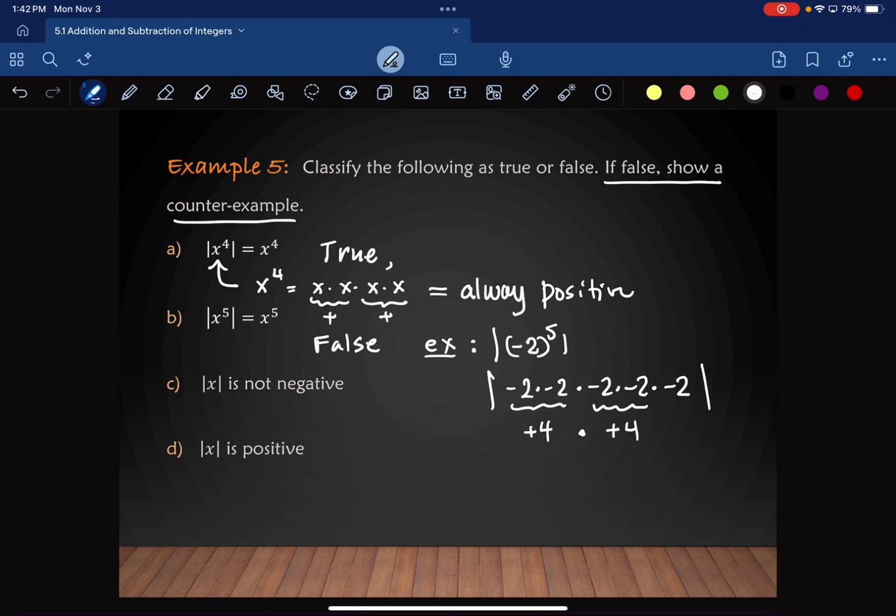These are still multiplied together. But this -2 at the end stays negative. So when I multiply across here now, I've got potentially a bunch of positives. I could even have more of them if I had a bigger odd power here. But I've got some positives here, 2 of them, and then I've got one single negative, which means the whole thing's going to be negative, right? So this value inside here could be negative. Could it be positive? Yeah.